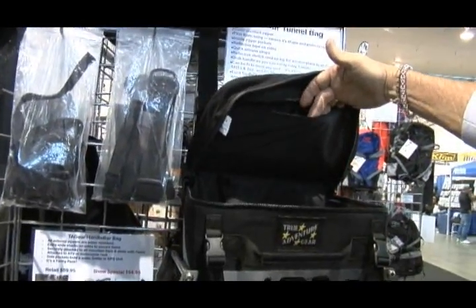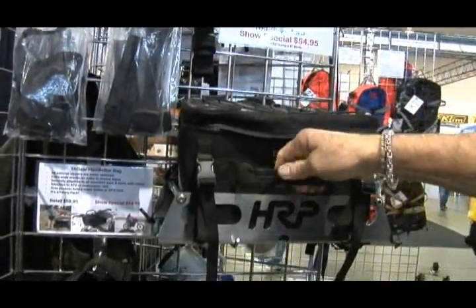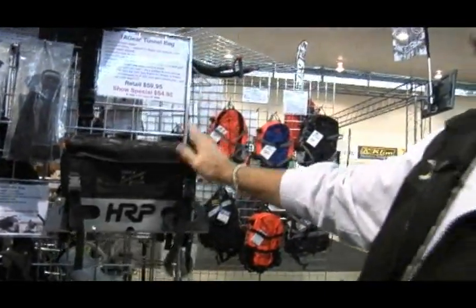Couple of storage zip pouches inside. It's got 6 attachment straps, 4 D-rings, an easy carry handle, a really stiff structural foam to really help protect the contents and keep its shape.